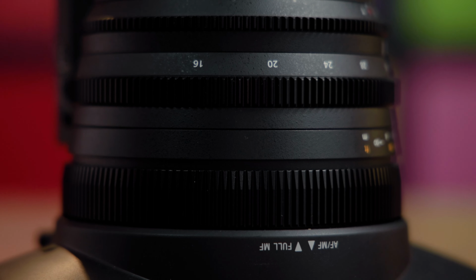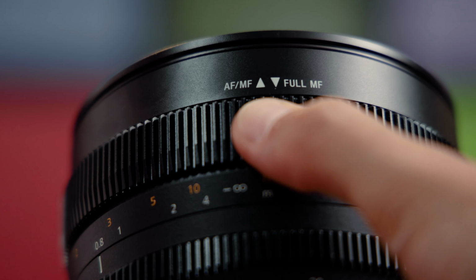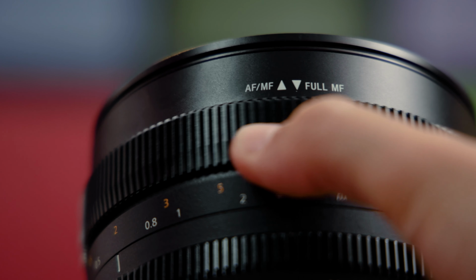Finally, for the focus ring, you get a nice wide gear area here, which is nice. And to toggle between autofocus and manual focus, you grab the whole collar and lock it up or down.